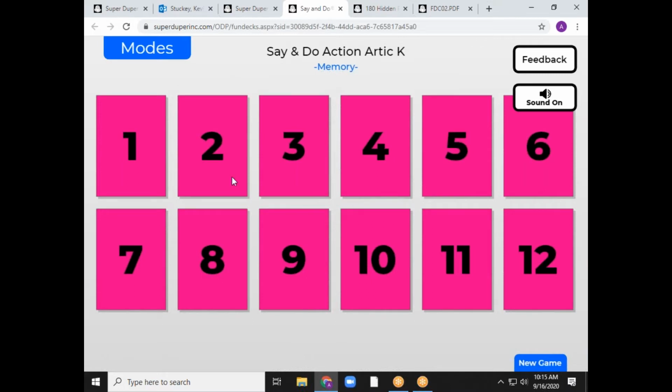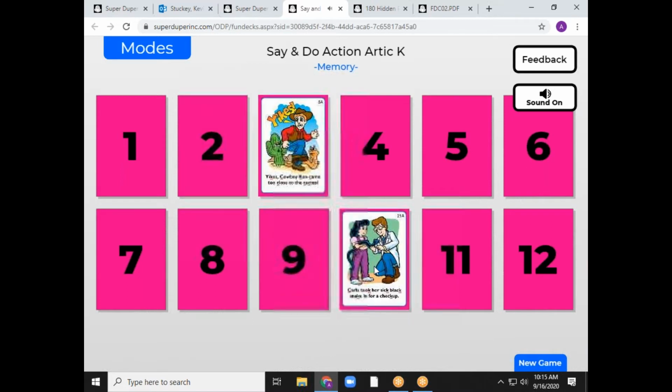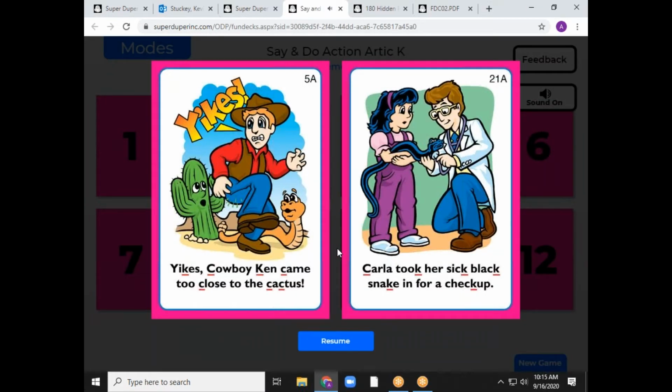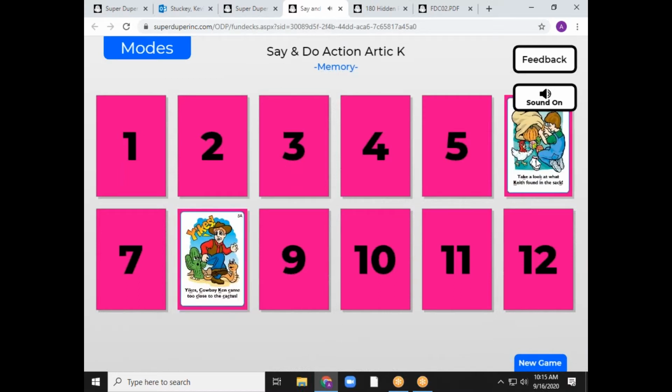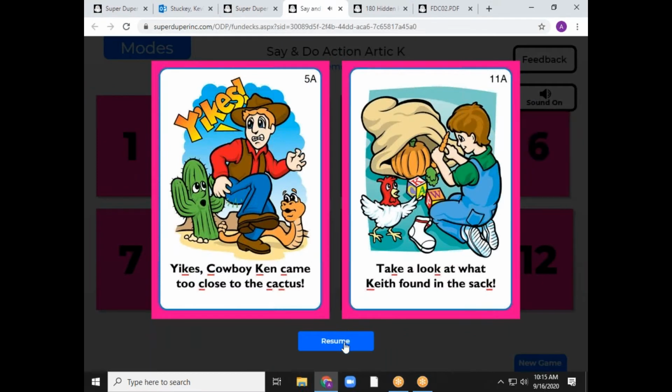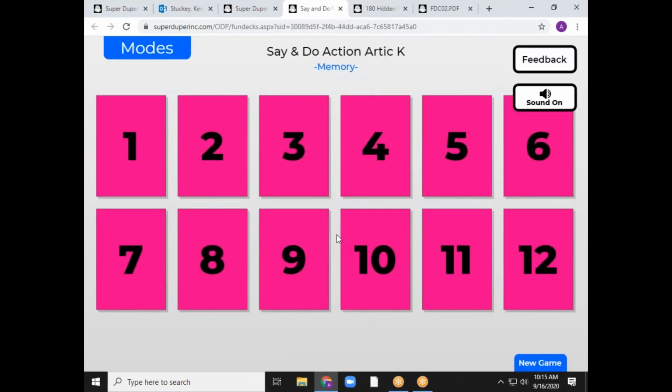Everything's ready to go. The students just simply click a card. And since we had focus each answer, now it presents those two cards. The teacher can explain the differences. They can practice, again, their articulation sounds. When we're ready to resume, we go back to the game board. So now with the audio on, the students can identify turn over card 8 and card 6. So we can do this, and it does the same thing, and pause it. If we simply want to play the game, then we'll take the pause off. The students can play the game without that interruption of keeping the card on there. So that's a wonderful tool for the students to use.